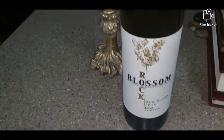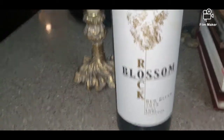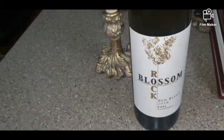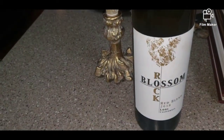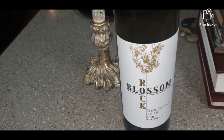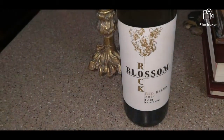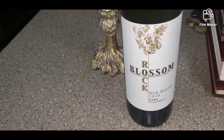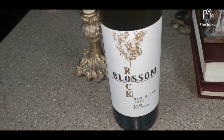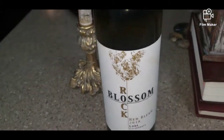When I tell you, this red wine here was absolutely amazing. This is a delicious red blend from the Lodi region. When I tell you, it's wonderful. The perfect amount of spice, the perfect amount of licorice, and then it just has this full body taste to it. The aftertaste is so delicious, and as long as it sits, it just opens up. It is absolutely amazing, and it is going to go extremely well with my braised ribs.